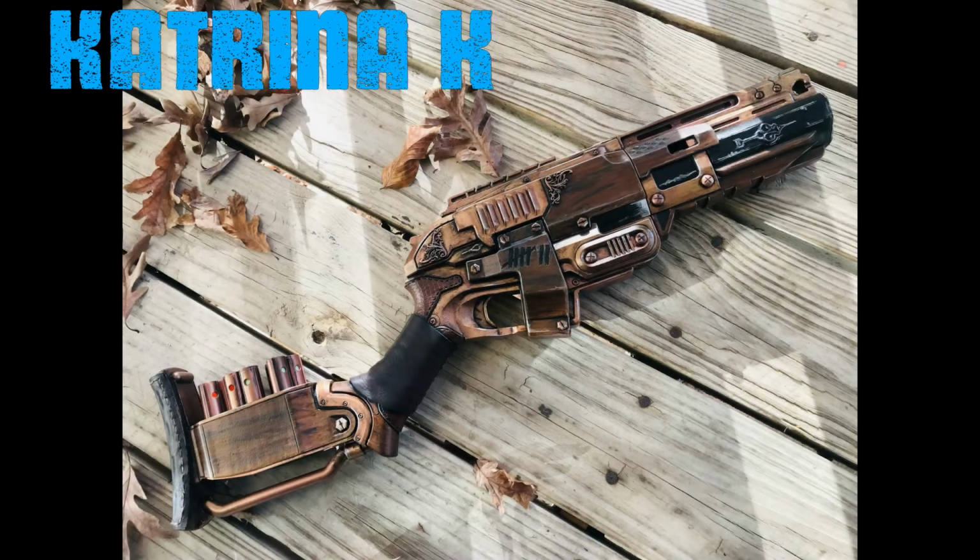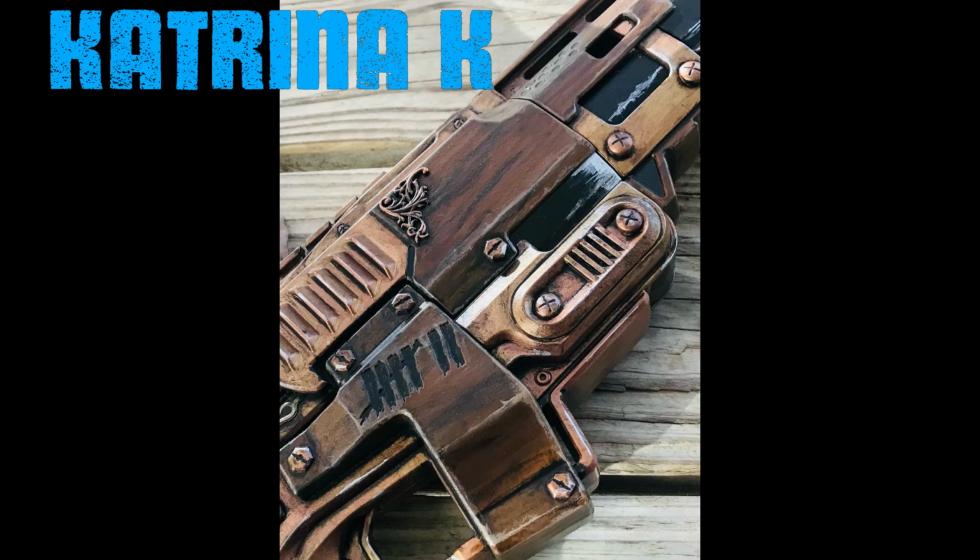Right, the last one here is from a young lady named Katrina K. It's a Sledgefire that she painted up to use in a cosplay at the Southern Gothic Weird West LARP called Amnesty. She was going for a bit of a steampunk look, so hence the metallics, but she also wanted to do a wood grain, which I think she's pulled off very, very well, and she described how she did it. I painted a flat layer of acrylic, then used a chip brush to paint another layer of wood stain.